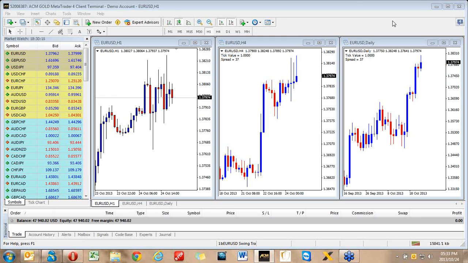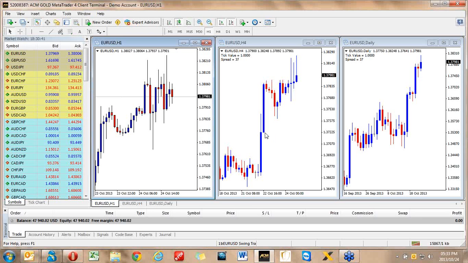Well, in simple terms, a profile is just one of the many tools available that will assist you in analyzing the market and deciding how to put your trade in. Should I trade up? Should I trade down? Buy or sell, etc. So without further ado, let's go straight into it. I already have a profile set up here.